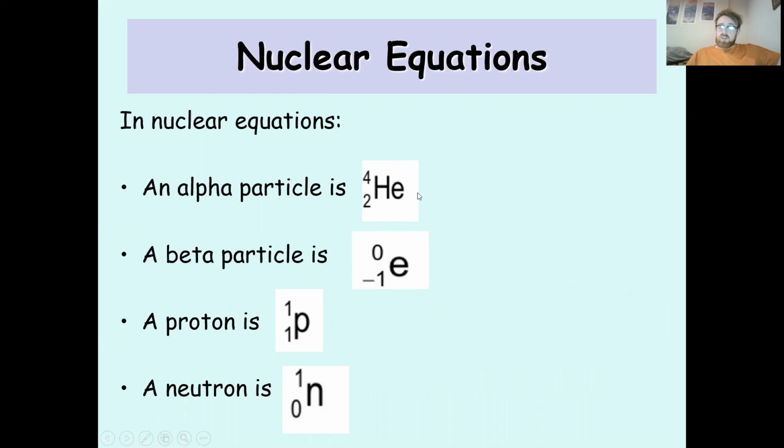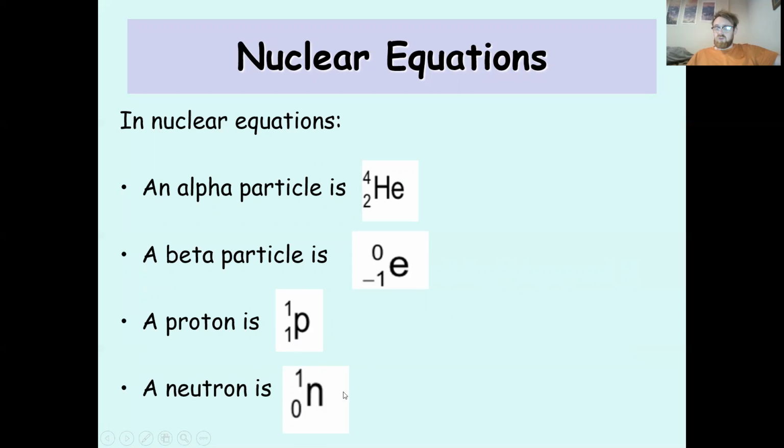Okay. If we're looking at nuclear equations, the alpha particle is a 4-2 helium. Okay. Nuclide notation, that's the word I was looking for. The nuclide notation for an alpha particle is 4-2 helium. A beta particle is 0, -1e. Remember, this one gets slightly complicated because at the bottom is the atomic number, which is normally the number of protons, but electrons kind of have a negative charge. So we put a -1 down there, which is the only time you'll see a negative number in a nuclide notation. Proton is 1,1p, and a neutron is 1,0n.